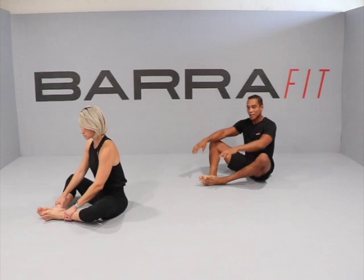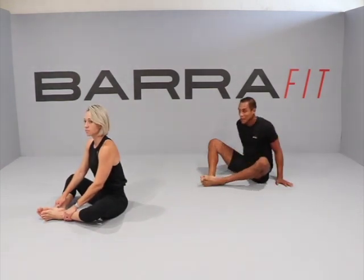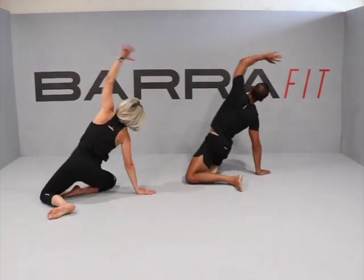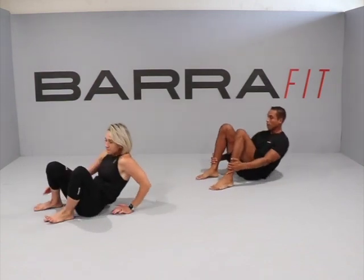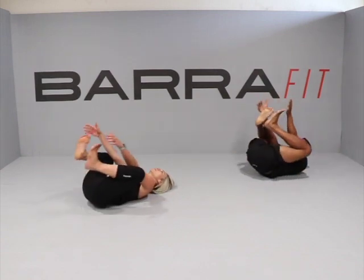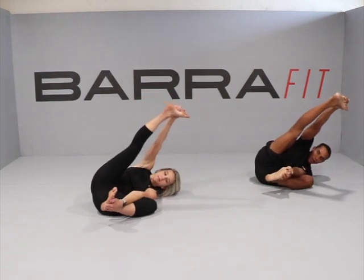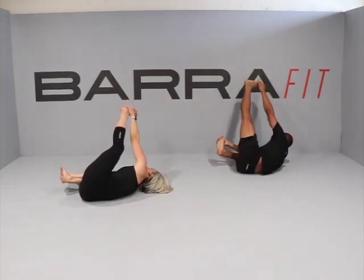Okay. This time we have that baby crawl here, the baby position. Ready? Bridge high to the sky. Coming back down. Hands on feet. We'll move to the side. Stretch. Move to the opposite side and stretch.